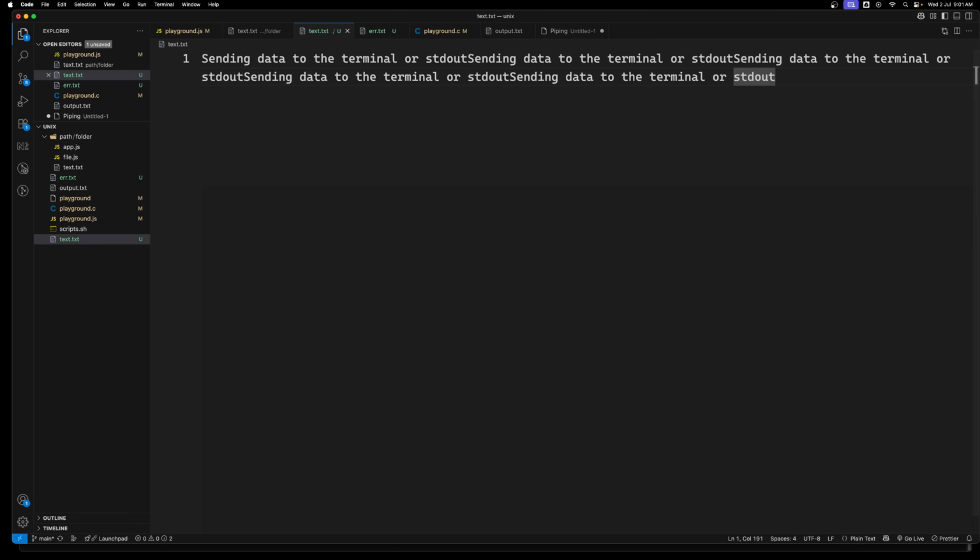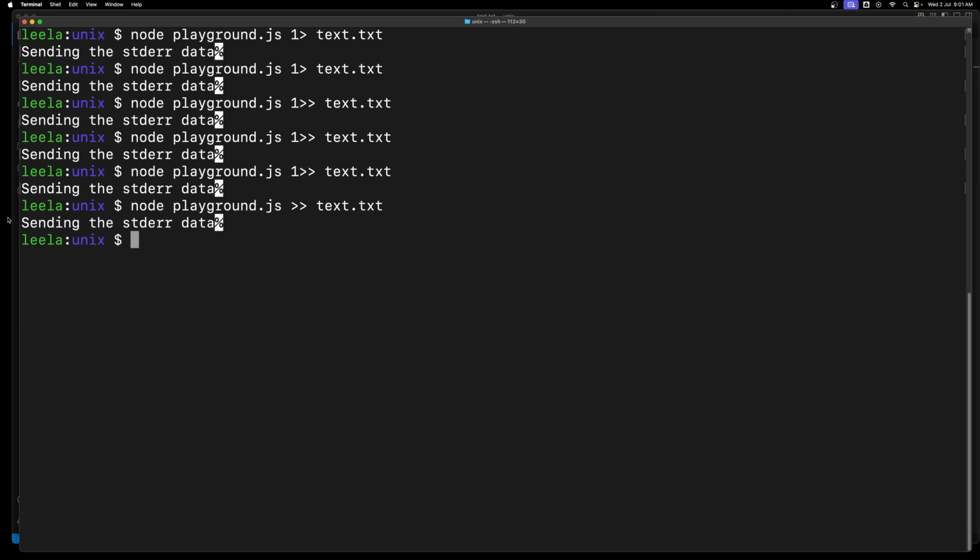So this is all about the output redirection and also the input redirection. Now, apart from this, if you want to discard the output or the error, instead of printing it here, you can write it like this, with 2 for standard error. So you can tell it to go to trash.